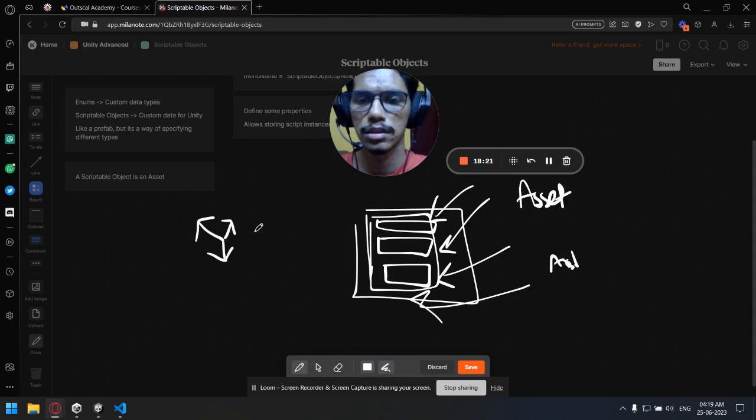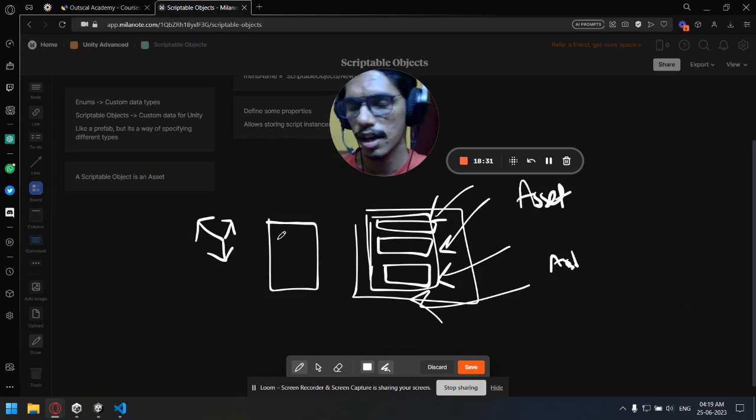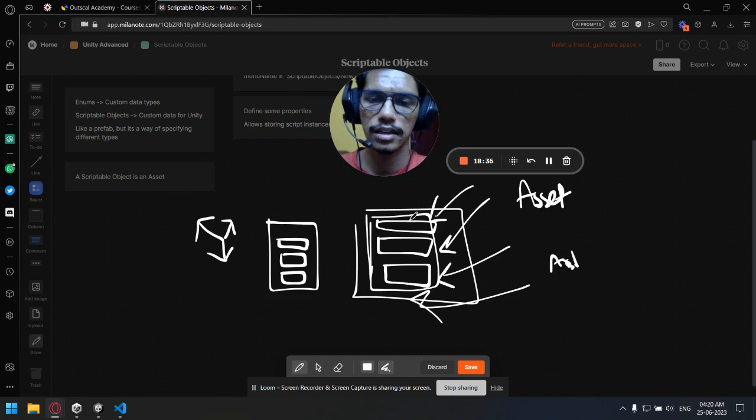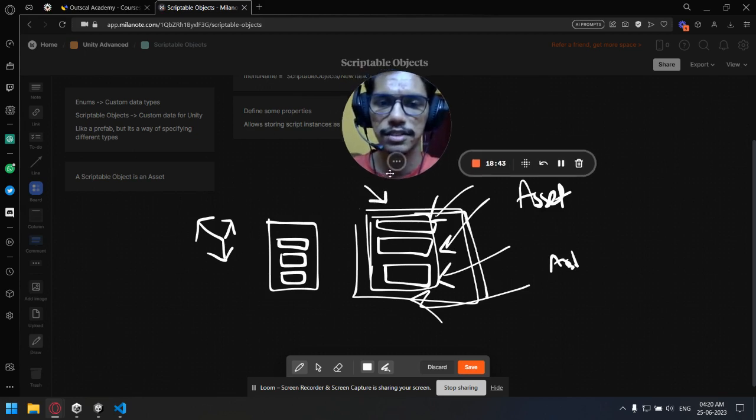So it'll look like this. And what this thing will have is basically a list, like basically this list you'll have inside another scriptable logic. So this isn't the scriptable object as a whole. This is the tank service, right?